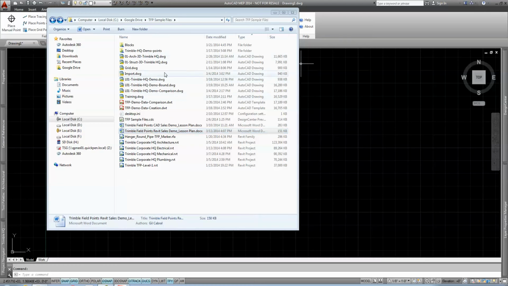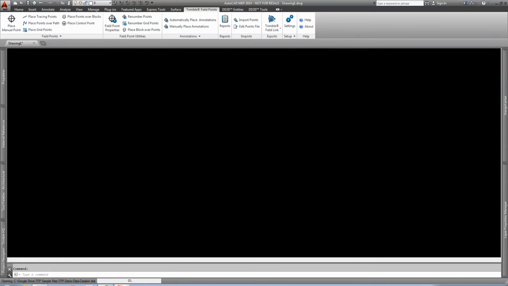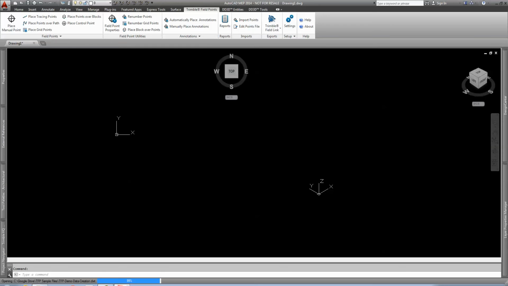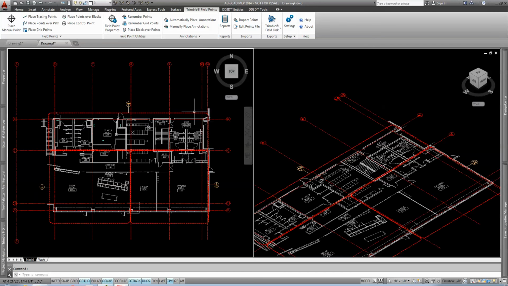Okay. The main thing that you'll be using here is this DWT right here. The reason we set it up as a DWT is because you can double click on it like this right here, and it'll open it right up. And it opens it up as a drawing 1 or drawing 2 based on whatever's there, so you won't accidentally save over it.